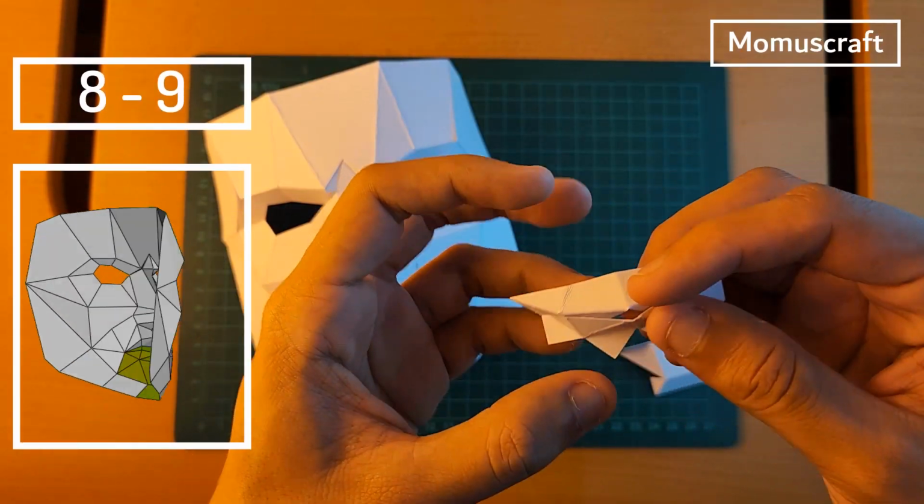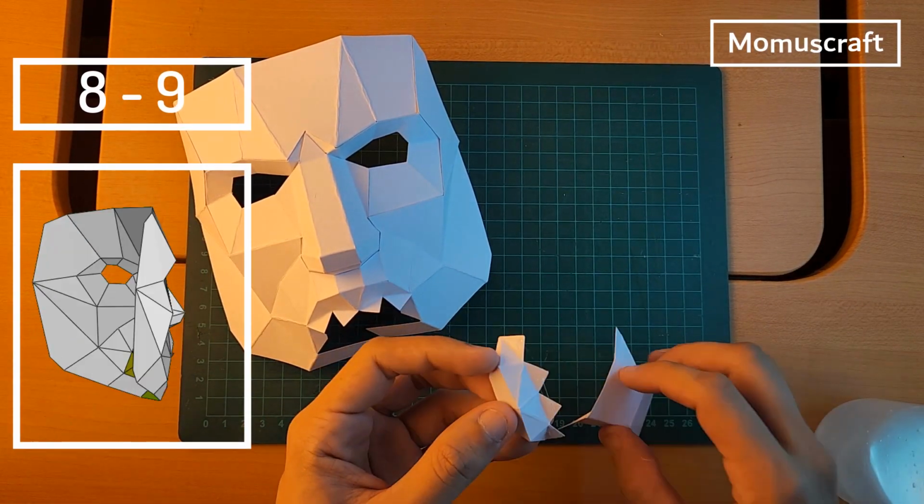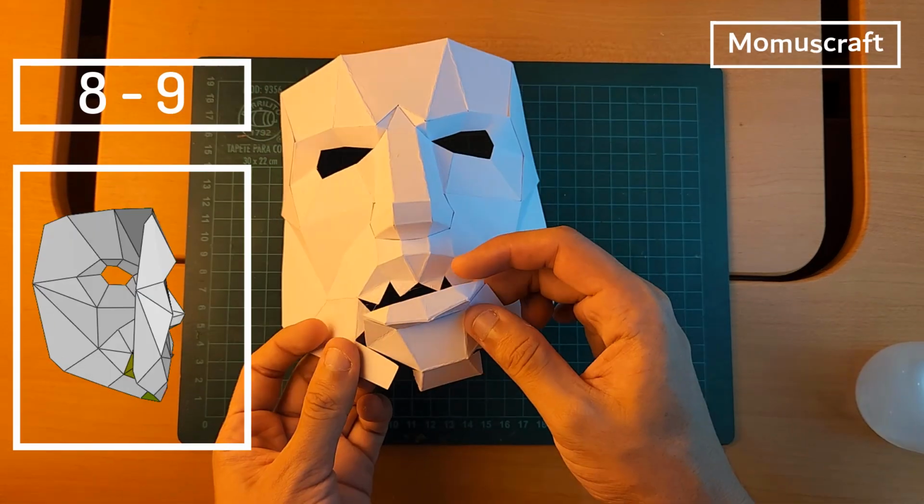These 2 will be the last pieces that we will join. The first thing will be to join them together to form a single piece, and then we will add it to the mask to finish forming it.